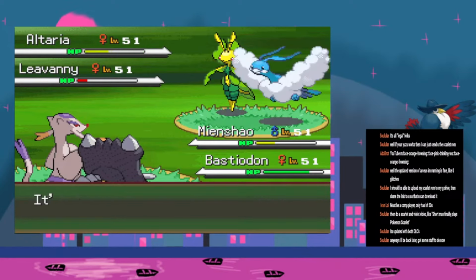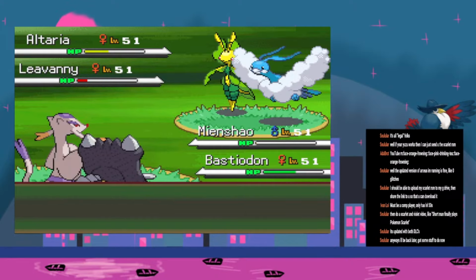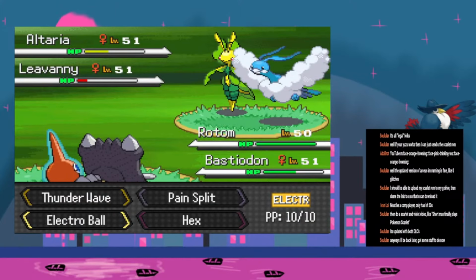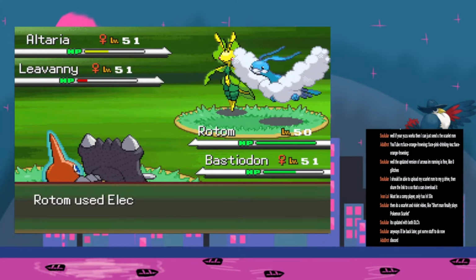Okay, good ship. Nice. Razor Leaf will probably KO my Mianshu. It does not. Let's go. Air Cutter, okay, that's fine. I think Rock Slide should be able to finish them both off. Let's see, and I missed. No. Oh my god, Basiodon. Alright, let's go into Rotom. And let's just Electro Ball Altaria and Rock Slide. Discord, 1 second. Okay, just please don't miss, Basiodon.